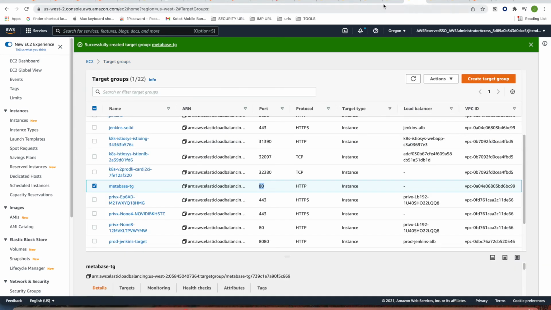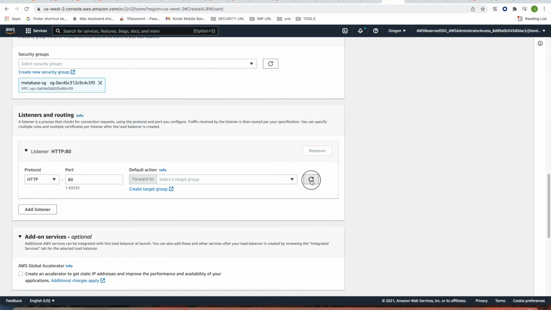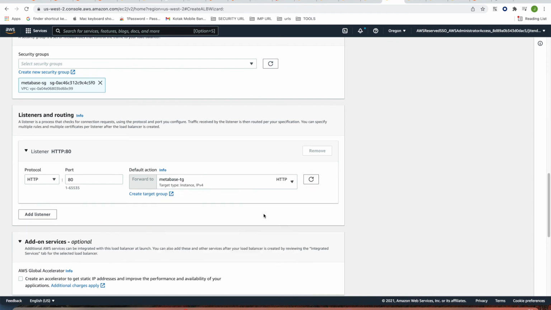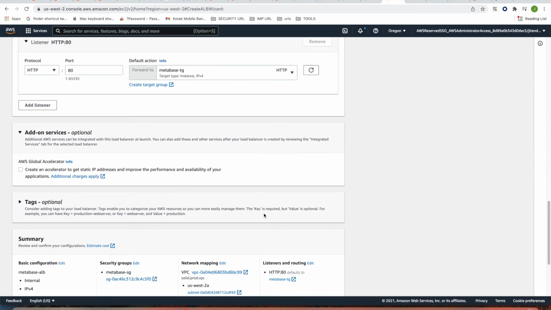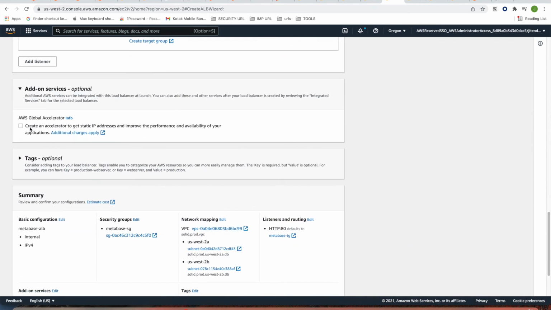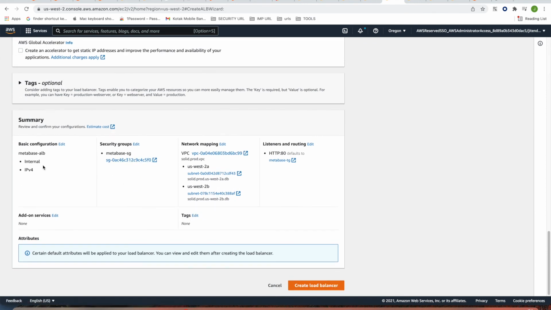Okay, let's use this target. Create an accelerator, get static IP address, not required. Summary, Metabase. Okay, that's it.